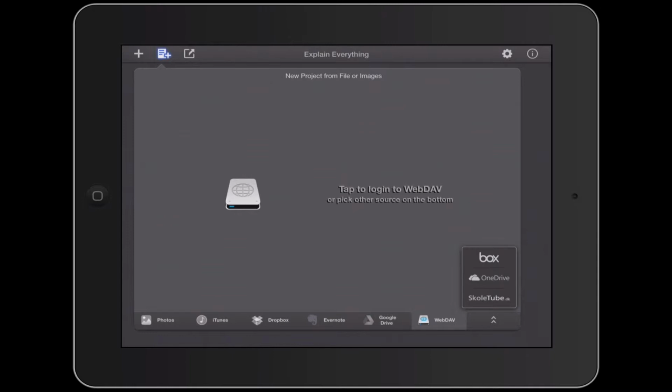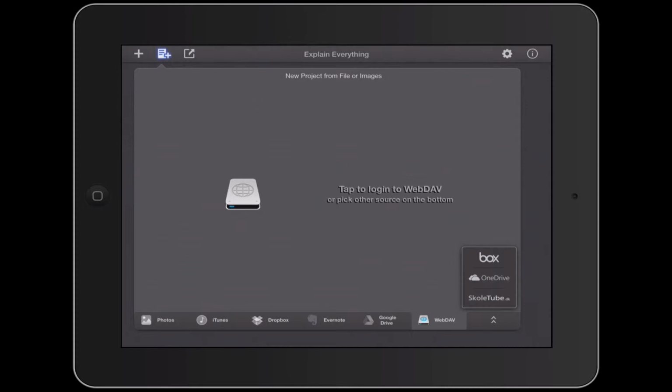In fact, if you're familiar with other whiteboard and screencasting apps like Educreations or Show Me, Explain Everything does all those things, but it incorporates so many more sources, and it has way more in the way of tools and options. So Explain Everything is a more fully featured interactive whiteboard app, presentation app, screencasting app than those other ones I mentioned. So I like it a lot for that reason.